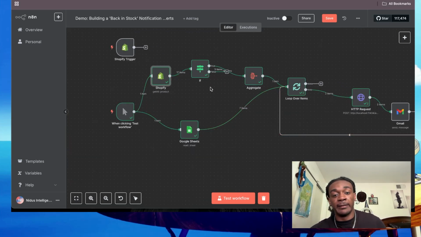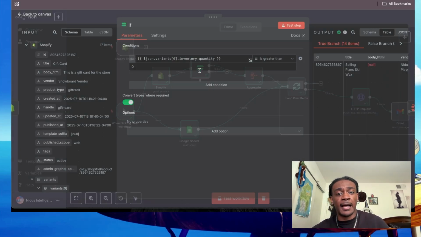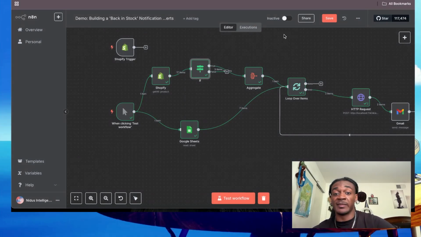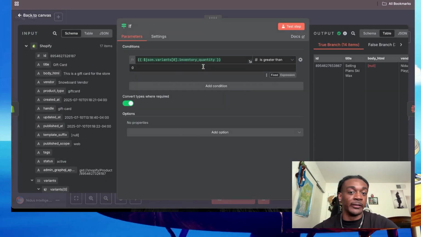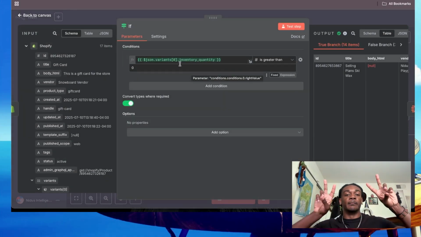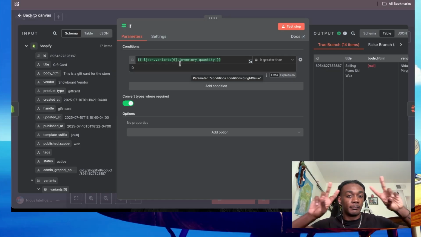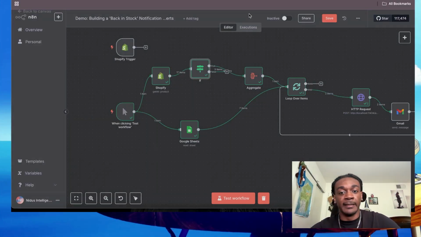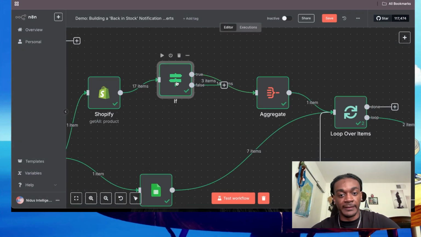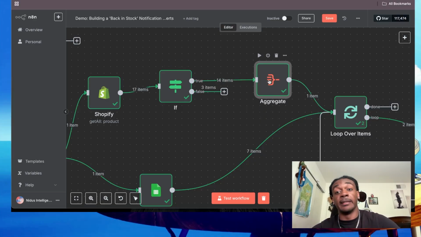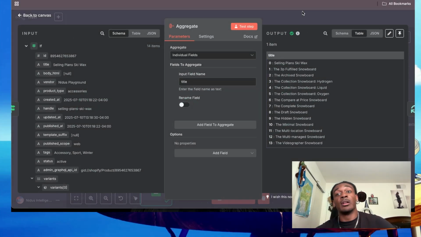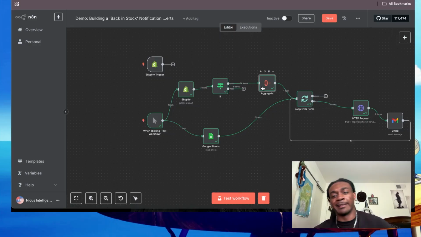So what I did was I made the Shopify its own route and the customers its own route, and then in here it still does the same thing. If the quantity is above 0, it's a restock product. Then it gives me the 14 and 3, and then here I combine all that into one item because the logic I had last time was actually incorrect. I'm glad I went through and looked at it again.